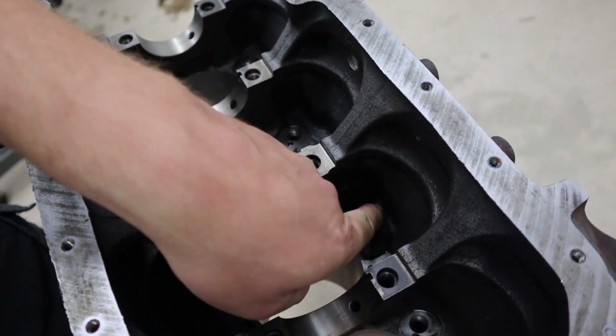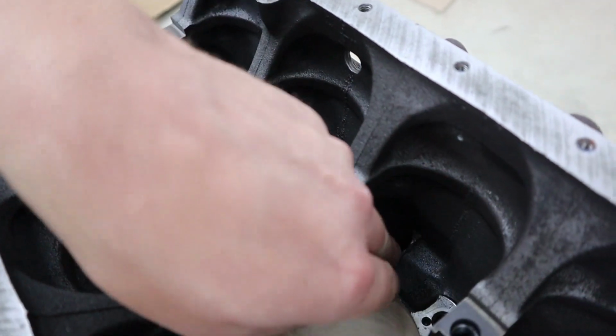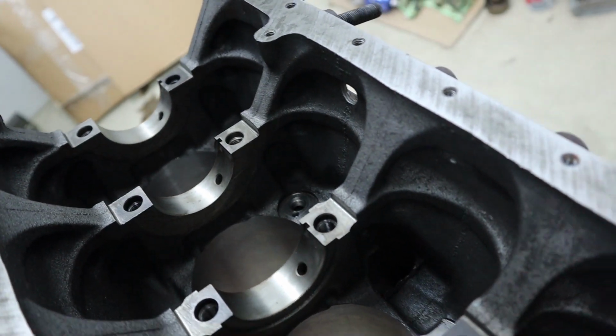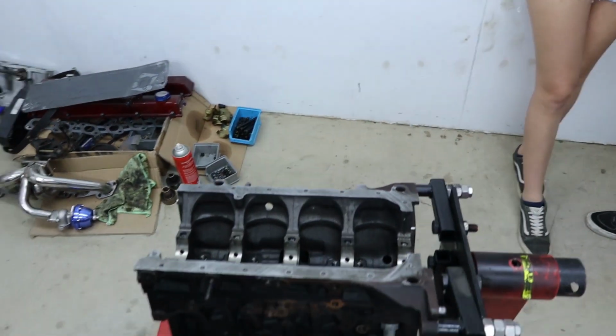Just looking at the casting underneath here where these drains come out, where the block's actually cast, the edges are all really rough, super wild. So I'll get the die grinder out and clean up a few edges on the old casting, get it a bit nicer, and make it pretty.